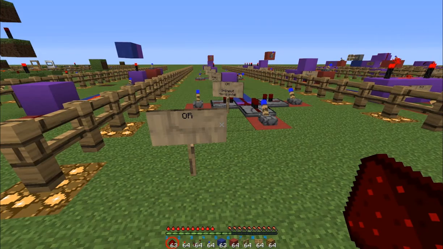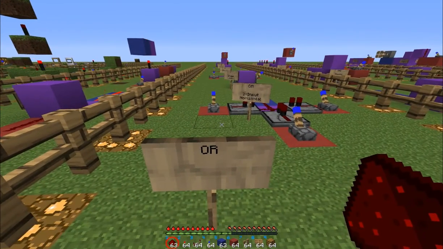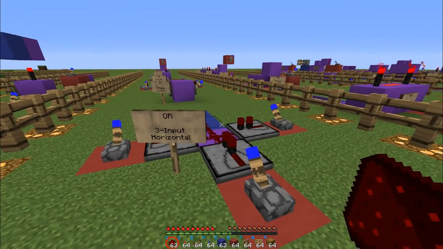Alright, so now the next one is OR. The logic for OR is that the output is on whenever any of the inputs are on. So as soon as one of the inputs turns on, the output turns on. And it doesn't matter how many are on as long as it's at least one.